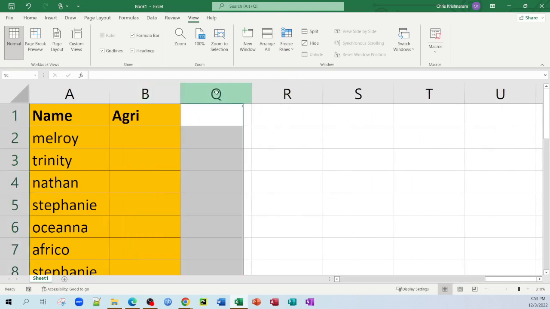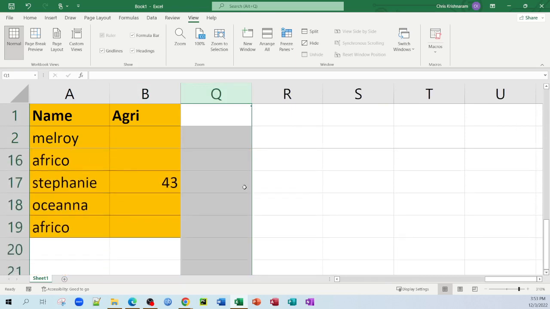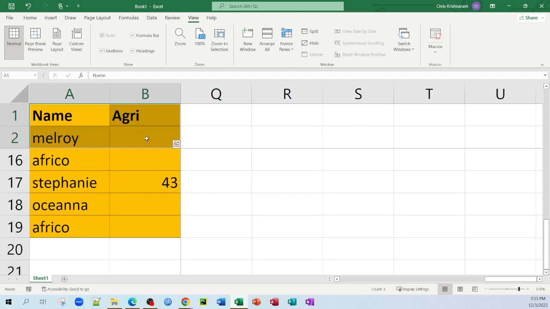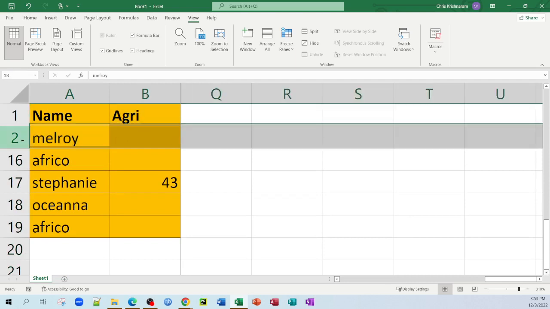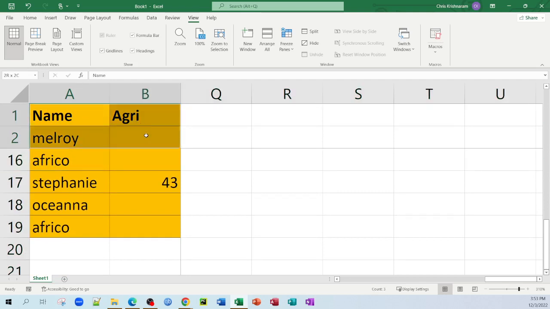I'm at B and Q. If I scroll down now, notice my rows remain. Notice I have 2 and 16. So both the first 2 columns and the first 2 rows are frozen.